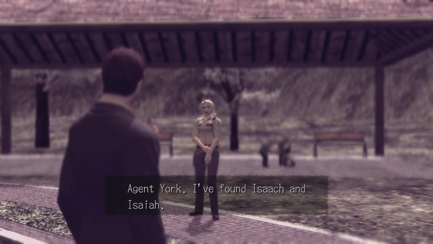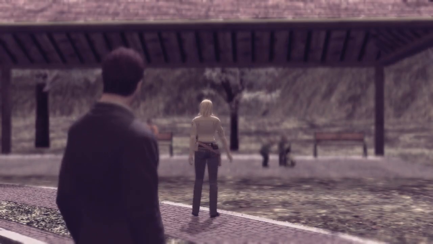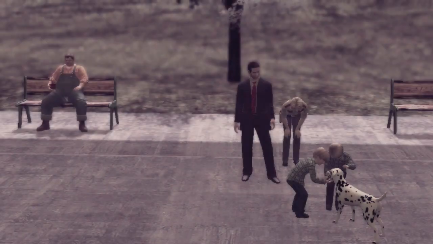Agent York, I found Isaac and Isaiah. They're over there. Let's go. Good work. They were hiding incredibly well. They were literally just sitting in plain sight in the place we were expecting them to be. You're not getting a commendation for this.